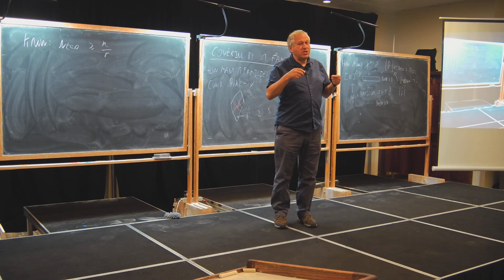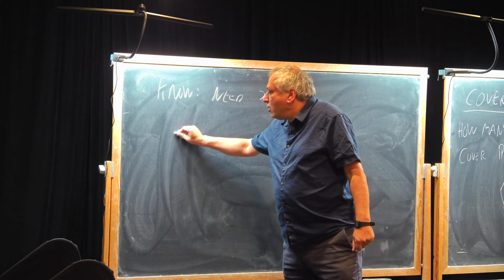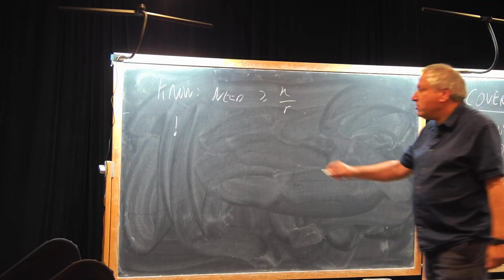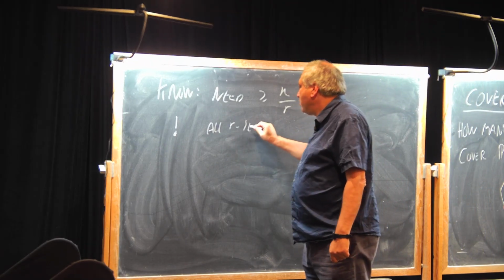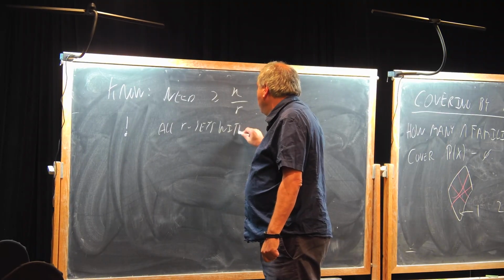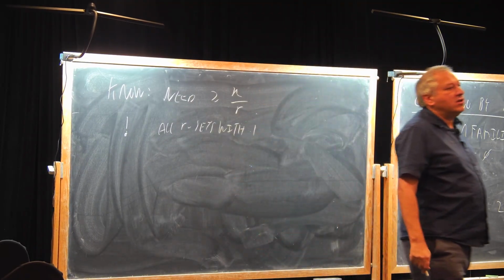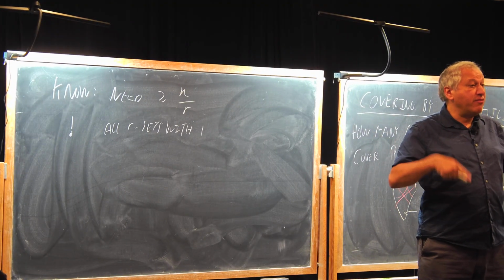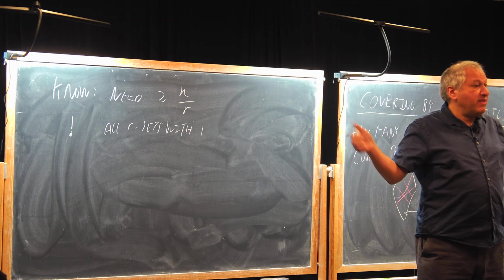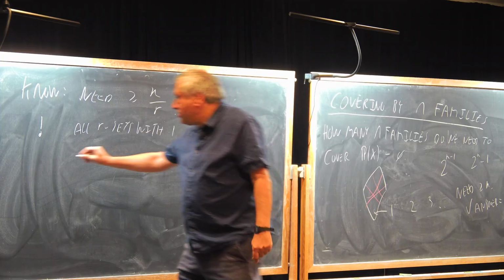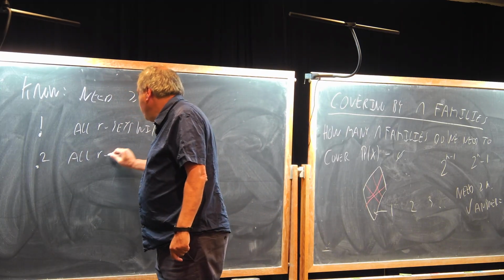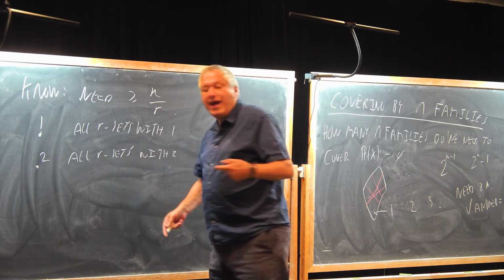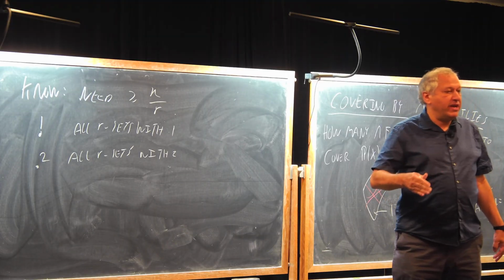So to start off, you could pick a point like 1. Let's take all r-sets containing 1. That's a good start, right? So start off with all r-sets with element 1. Great. What should we do next? I guess what we see in front of us left is exactly all r-sets from 2 up to n, right? So let's now take everything containing 2. You might call it the star at 2. So now go to number 2 and take all r-sets with a 2. So now what you've got left to cover are the r-sets living in 3 up to n. So you do it again.